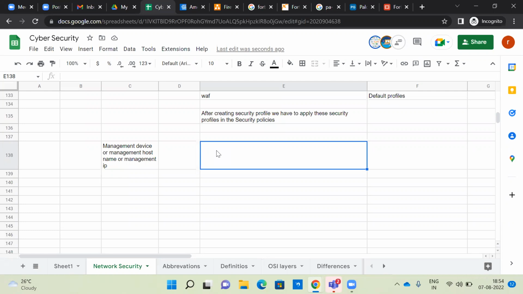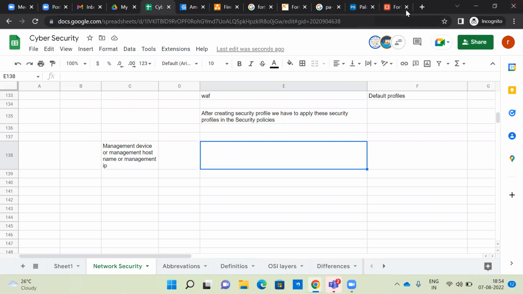For example, you are a part of Infosys Gachibowli and your client is from Providence Health USA location. If you want to access the Providence Health firewall, you are supporting that particular project, and it is located in the USA. How can you access the device? Through Manager, sir, remotely. FortiGate manager. Not firewall manager, through management IP or management host name or management device.